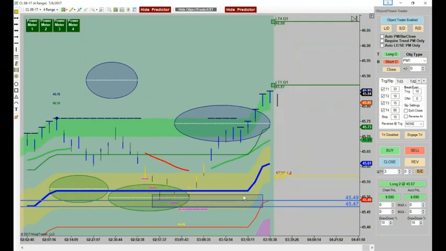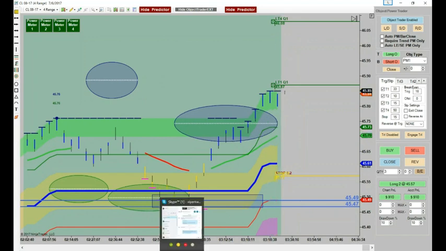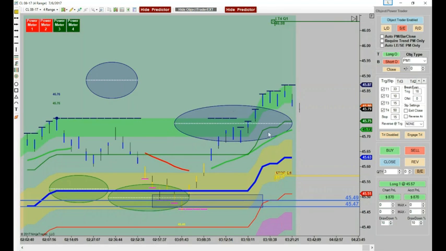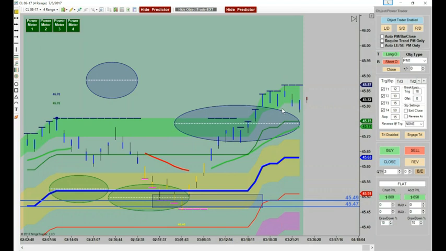Okay, now what I personally like to do when I get a trade like this is I like to actually turn on my power meter to get out of the trade. Well, we already missed it. See that? So I would probably just simply click close. Okay, because power meter went red, and that means that I'm breaking what I call my micro. Now, I didn't do it with a close. I'm not sure why that went red, but it didn't do it with a close, so we might not should have gotten out of that.